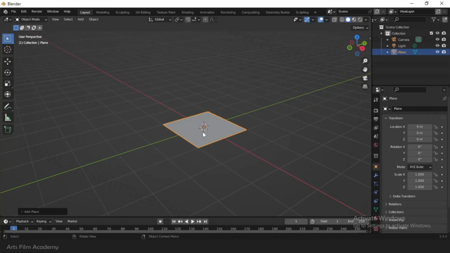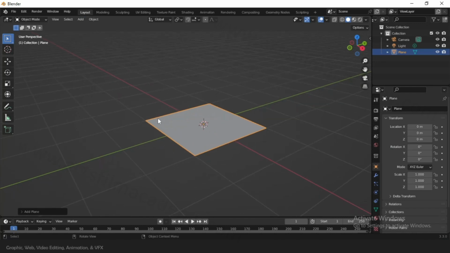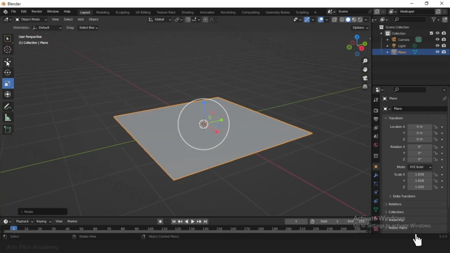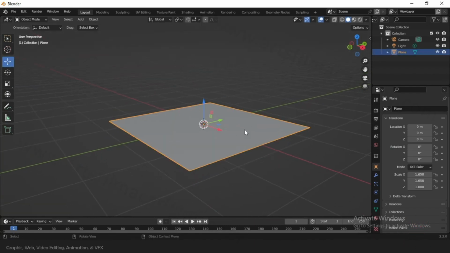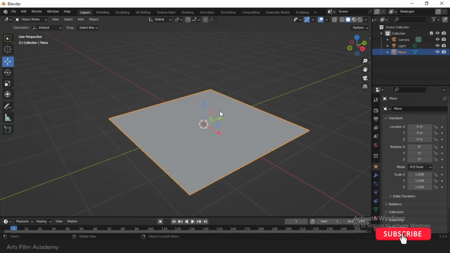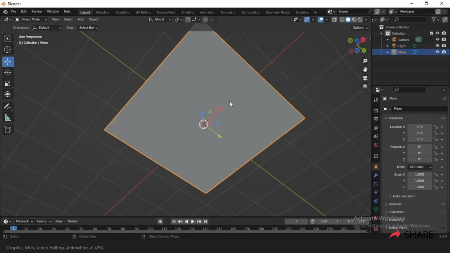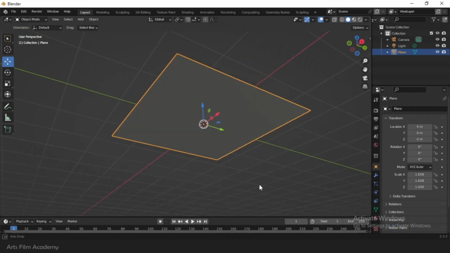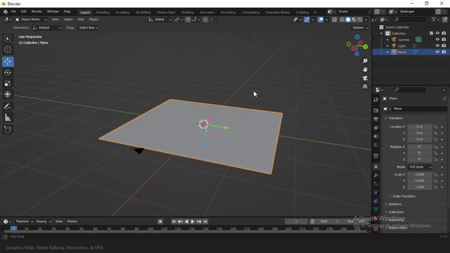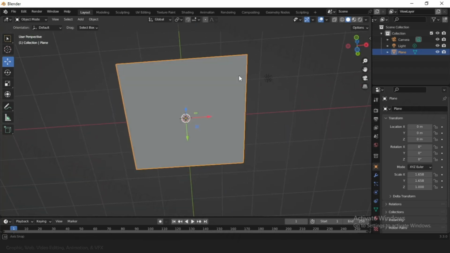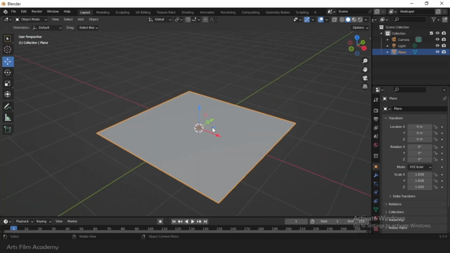The plane is added at the center of the world, and scale this. Why has it been added at the center of the world? Because of this 3D cursor. We'll go through that one. So I added this plane, and we know this is the facing side, and if I rotate this, this is not the facing side, it is the opposite side of the plane. Okay, and we should not think like this is the facing side and do the model. In this case we'll get confused because both look the same. Which is the facing side I want to do the modeling on?